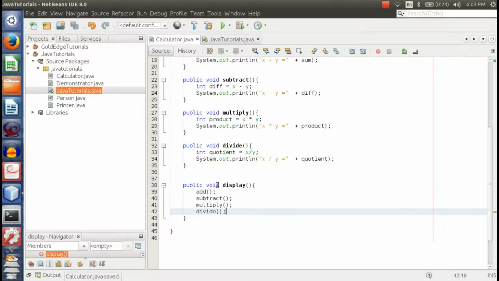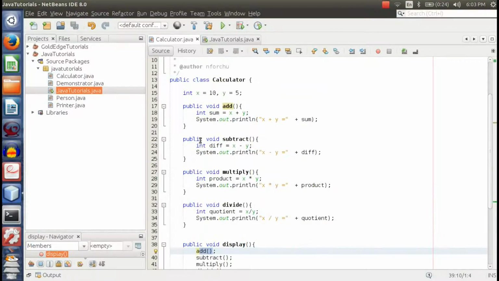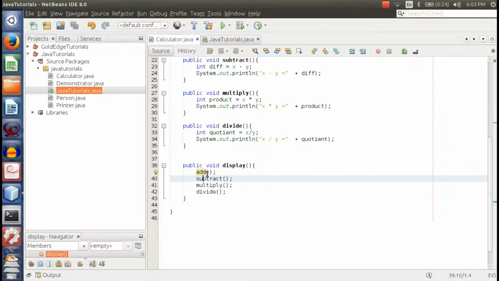Okay, you would see, like I said earlier, to call the methods of a class, you first of all declare the method in the class. And then you call the method somewhere else by using the method name, the set of parentheses, and a semicolon to end the statement.